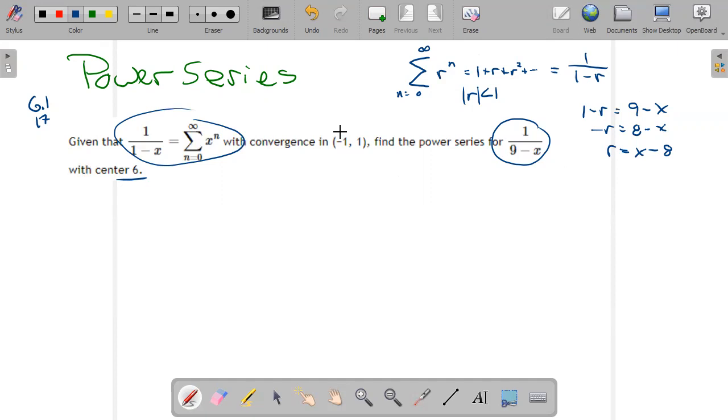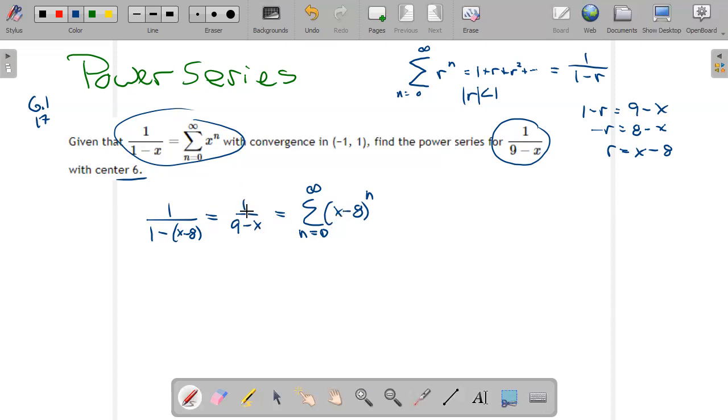So in this series here, then I'm going to have 1 over 1 minus, and I'm dropping in the x minus 8. And when we clean that up, we're going to get a negative x. We're going to get a negative negative 8 plus 1, which is 9. So that is 1 over 9 minus x. But I've set up for a substitution in here. So that's going to be equal to, just replace that r with an x minus 8, to the n, and then n goes from 0 to infinity. So this is the series for 1 over 9 minus x.